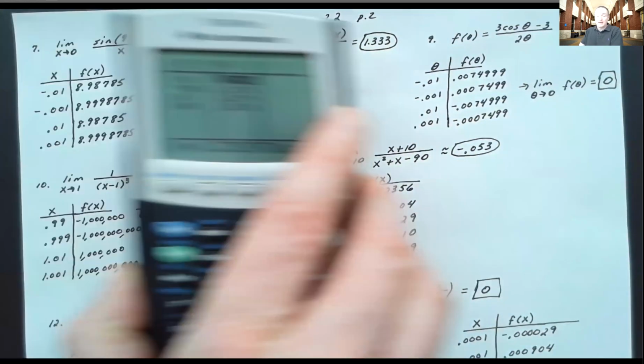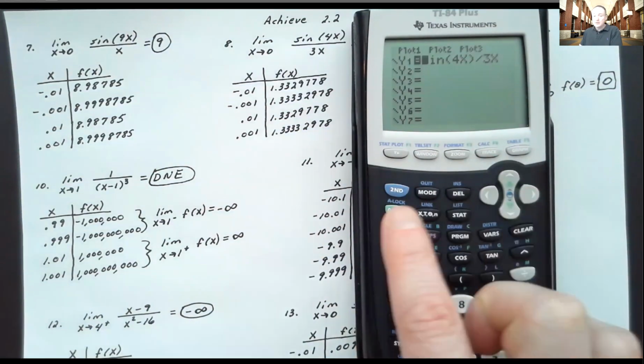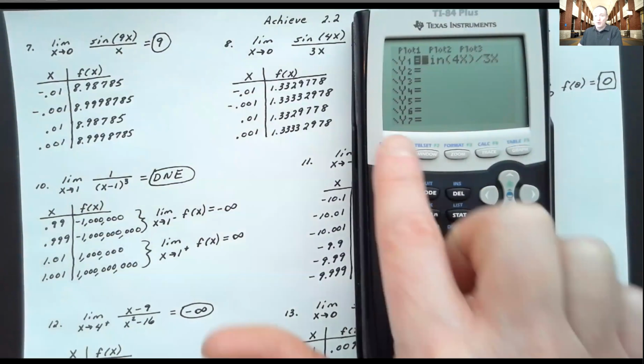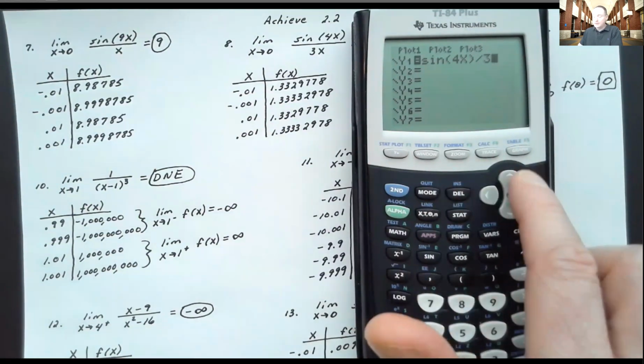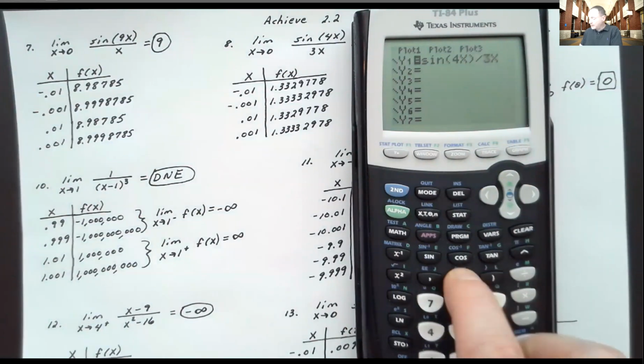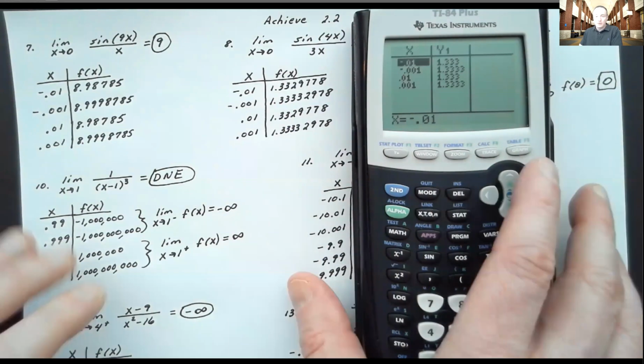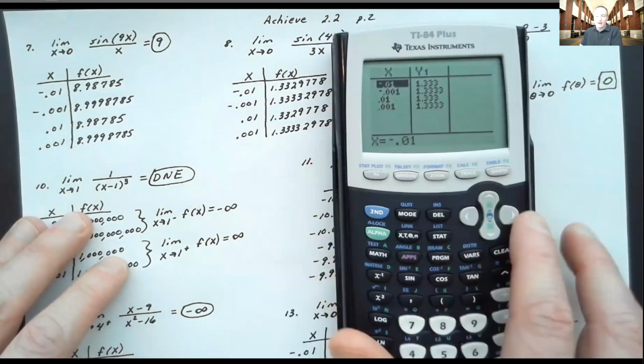Well, they're giving me bad values because I entered it in wrong. So you either need to use the fraction sign, the alpha y equals, or if you're going to have a denominator, if there's more than one term, you absolutely must put it inside of a parenthesis. And then you can go to your table of values and get the correct values in there.